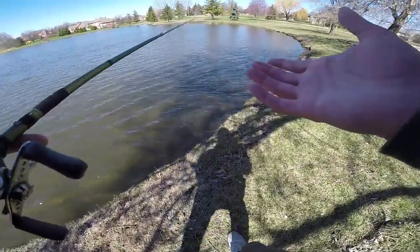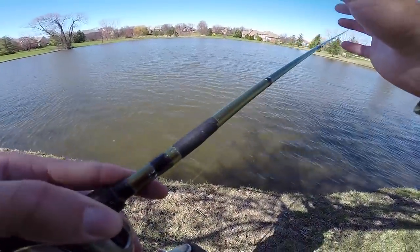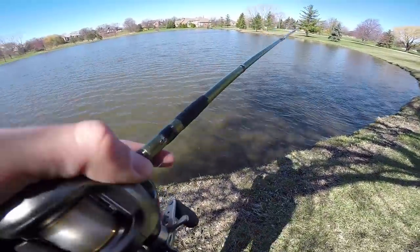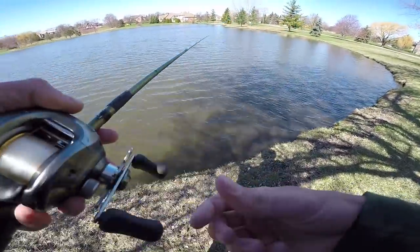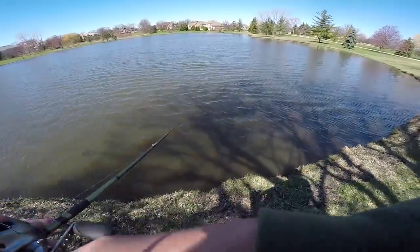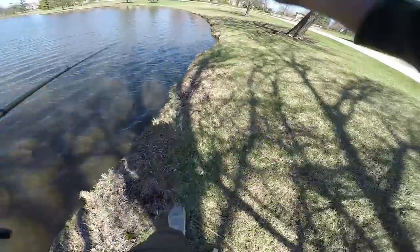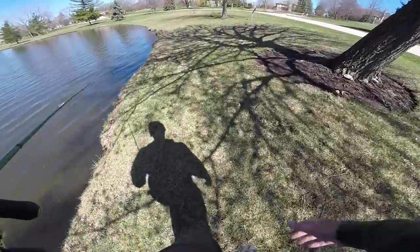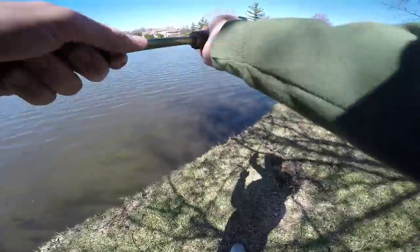What's funny is the size of fish I caught today would be very uninteresting to me in Texas. But being back in the Midwest, I cherish these two pounders. I talked about that in one of my last videos when I was fishing with Rob for bed fish — not as hyped as I should be about a three or four pounder. But over here, if I were to stick a four right now, I'd be jacked.